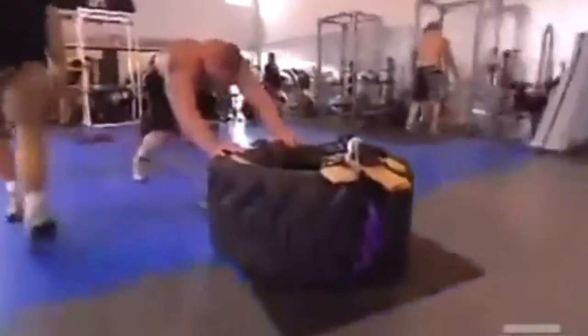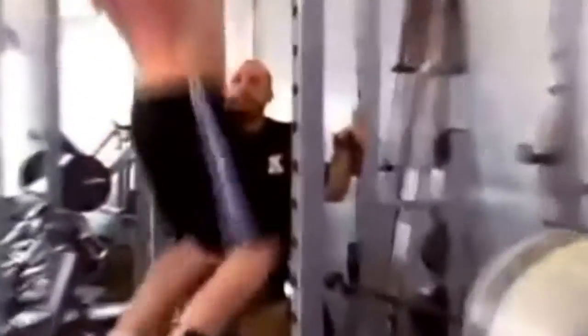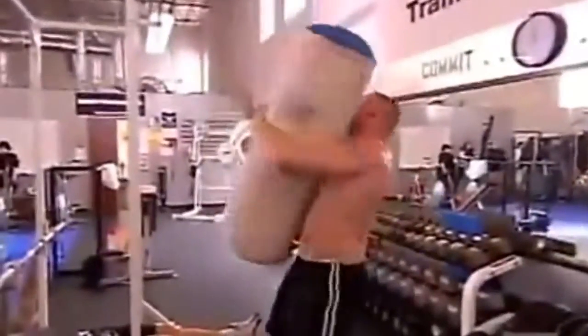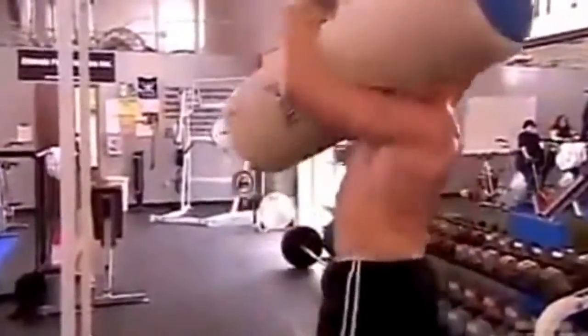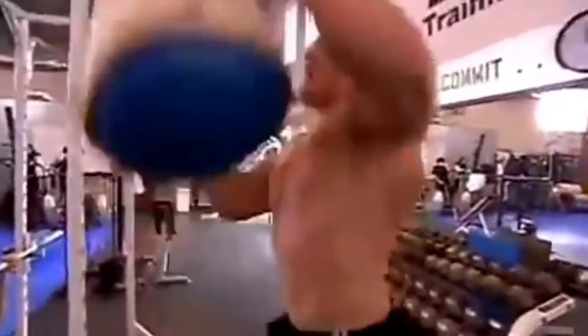Fourth station is a jump pull-up station. By that point I kind of hit a wall — I was coming around the bend there. And the fifth station, he does a heavy bag tour. On every exercise I try to get one more, always pushing my body. That's an 80-pound heavy bag that he's actually picking up, spinning in the air and catching it, then spinning it back the other way.